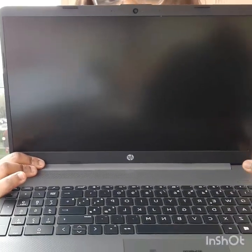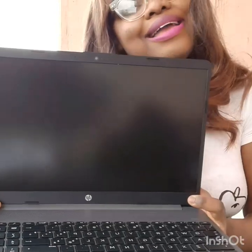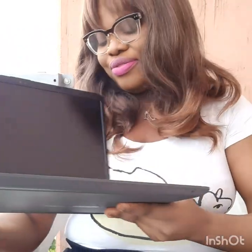My husband said HP is good. He said, how did you collect this one? Mamma mia. So lovely. When I saw it before at the place I got it, I didn't even know it was going to be so lovely like this. I got a laptop. At least our work can go faster. Okay? I feel so, so loved seeing this.